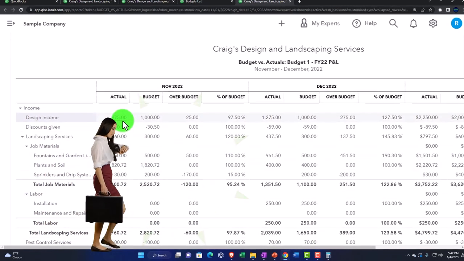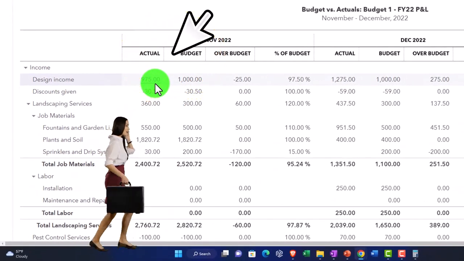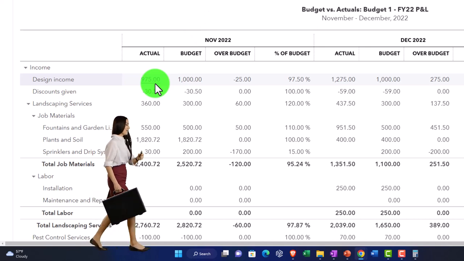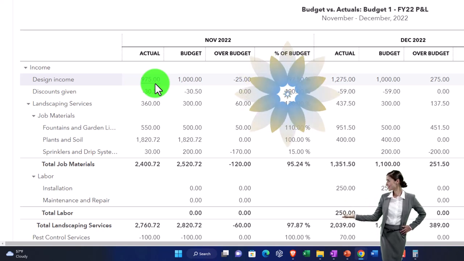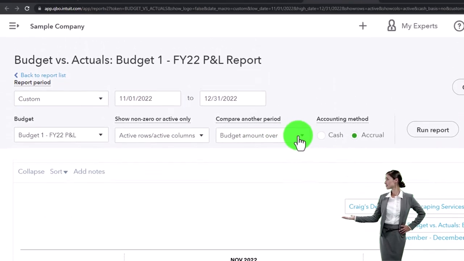Clearly you would only have the actual data as time passes, because when you first make the budget, it's going to be projection out into the future. Then time passes, we compare what actually happens to what we thought should happen, and then we're going to obviously make our decision and change our decisions based on that. We're always trying to set a target so that we can shoot for the target and then make modifications to improve. So note you have these two options up top as well.